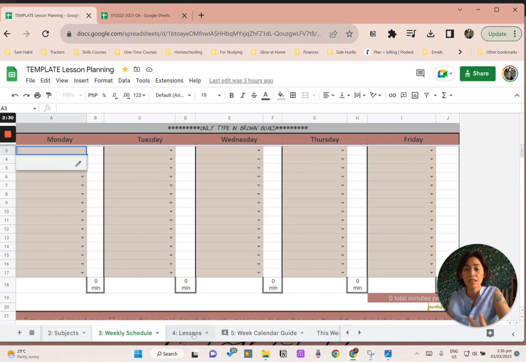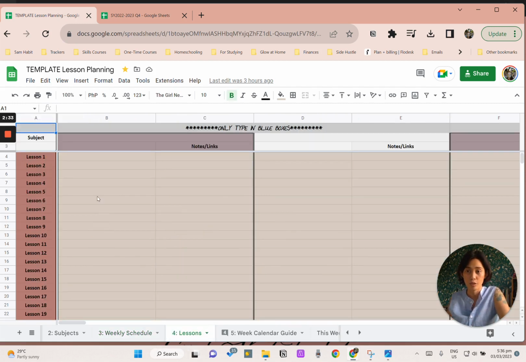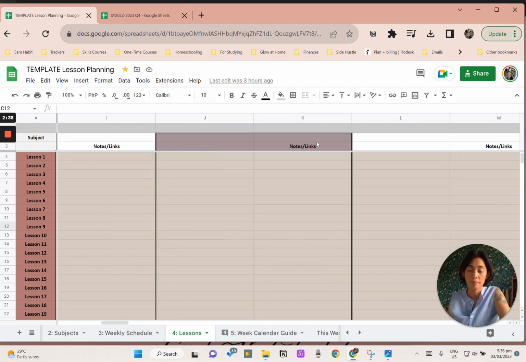And then you're going to see a tab called lessons. All of the subjects that you will be typing will appear here on top, dito sa may parang purplish. And then you type all the lessons here. So for example, let's say this is music, you're doing music once a week, and there are 8 weeks in a quarter, then there should be like 8 lessons here. But if it's happening twice a week, like for history, for example, kunwari lang twice a week ang history ninyo, then you have 16 lessons, parang ganyan.